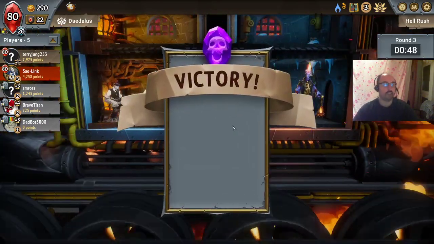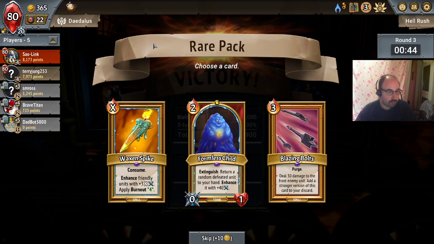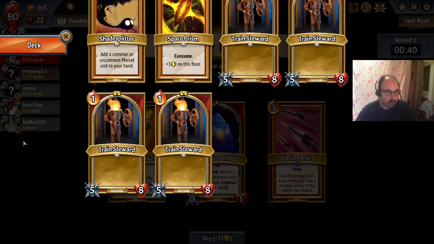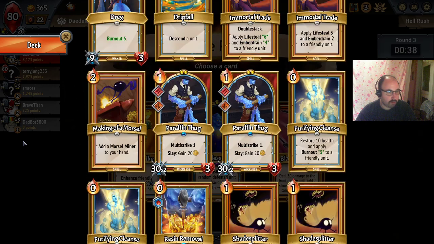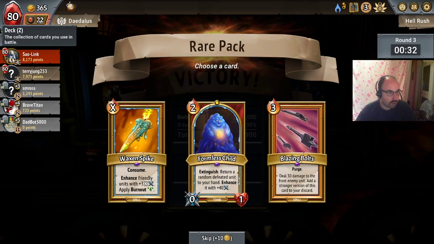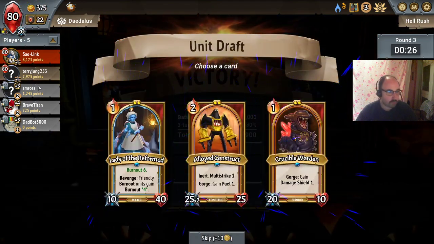We didn't even get a kill with our thugs. That's sad. Wax and Spike, Formless Child, Blazing Bolts. Blazing Bolts might be helpful, but they would require a bunch of upgrades first. Not that into it. It would be nice. Let's skip for now.